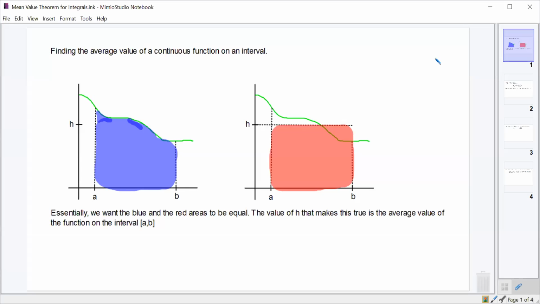So hopefully you remember, as we were just talking about a minute or two ago and 3 months ago, that our integral of a function normally finds us the area between that function and the x-axis, right? And if you remember back way back to when you were in, like, 3rd grade, and they told you to find the average of something, right? Like they said, okay, find the average.